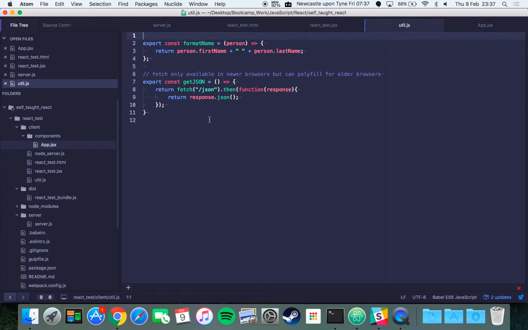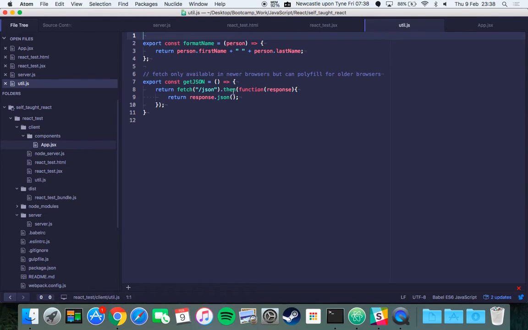And it's using this module called fetch, or an API called fetch. It's built in and it works on newer browsers. What it does is it just makes an Ajax request from React or any JavaScript library on the front end across to your server on the back end. So you can just call it like this, fetch, and call the function normally with brackets, and I'm passing in the route that I want it to hit, so /JSON, and it's giving me back a promise. And what that means is it's saying, I promise you I will give you some data when I get it back.